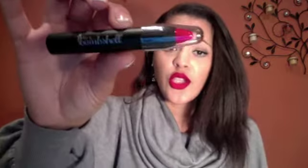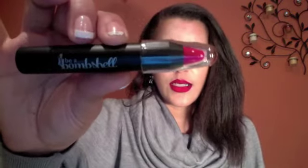Next item - Be a Bombshell, and it's called Hot Damn. I like the name - I don't know what it is but we'll open it. Oh, it looks like a lip product - it's pretty. I recently got a liquid liner from Be a Bombshell and it's my new favorite liquid liner, I'm actually wearing it right now. So I'm excited to try this - it's a lip butter. It's in Hot Damn and - doing a swatch - it's gorgeous. A little bit lighter than my lips. It's very soft and feels moisturizing, which is really exciting.